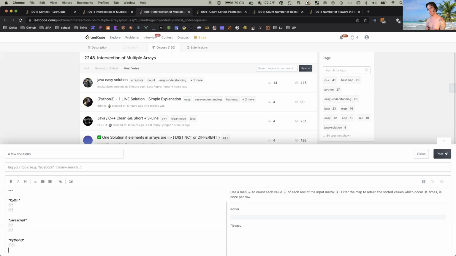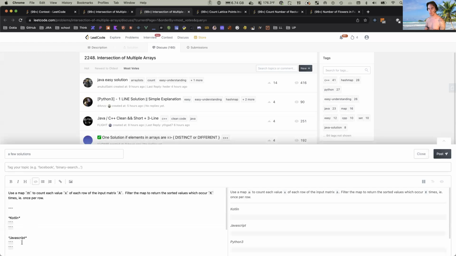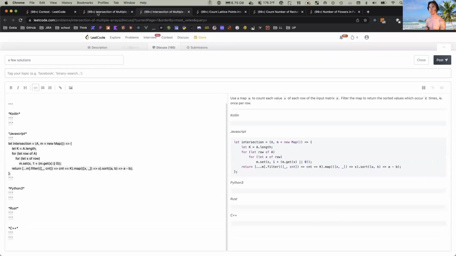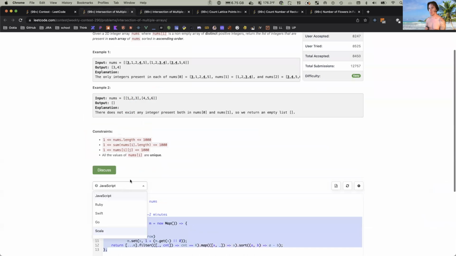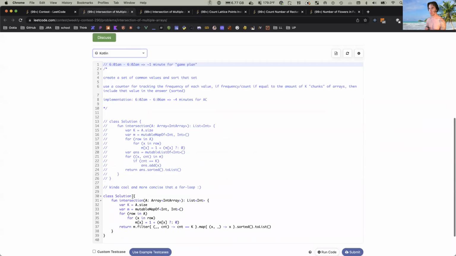Python 3, Rust, C++. Okay, let's jam on these, copy and paste them over, and then move on. It'd be cool to get to the fourth problem. Okay, oops. Go to Kotlin. Where's Kotlin? There's Kotlin.